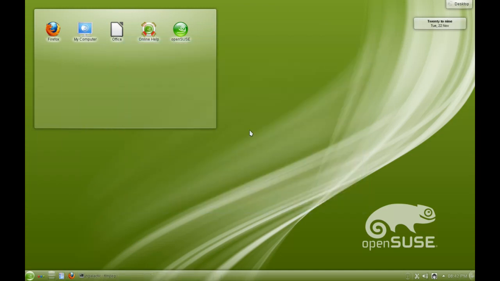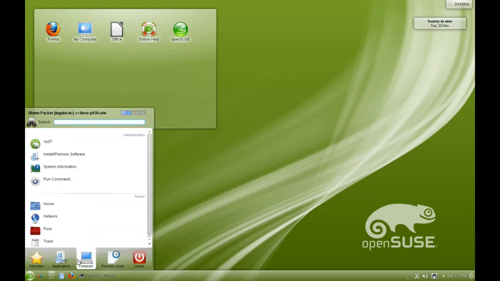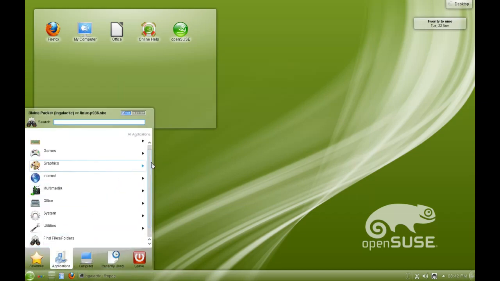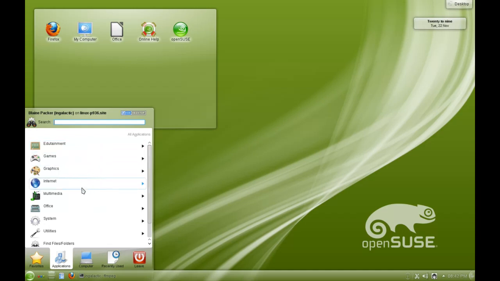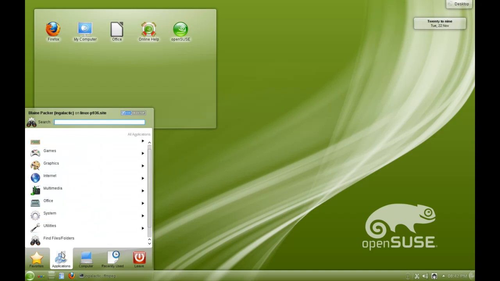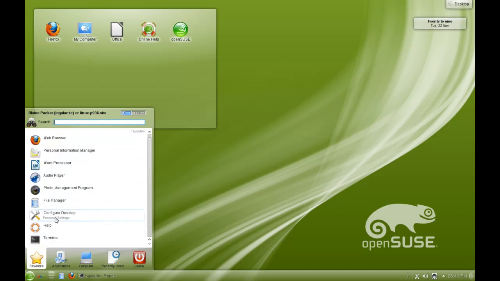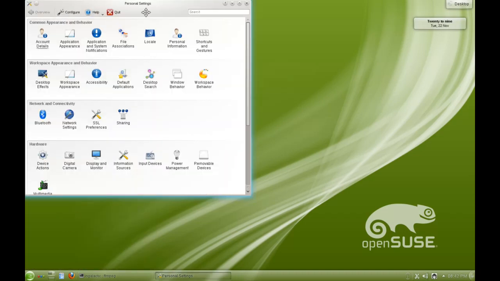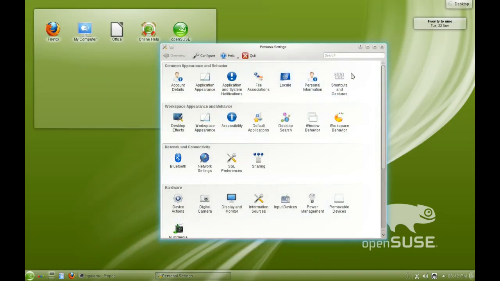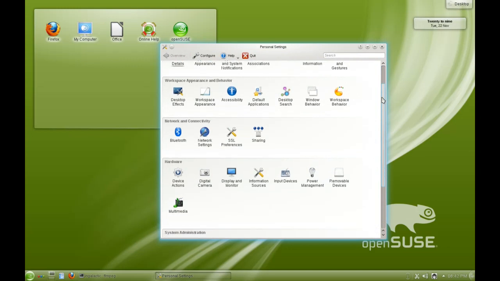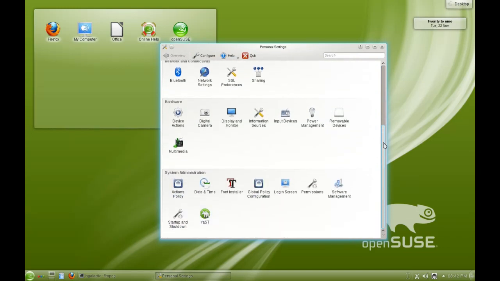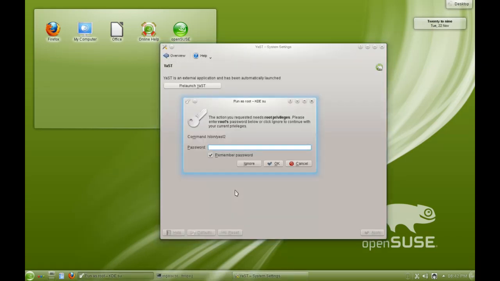Now, as far as changes on the desktop are concerned, there isn't a whole lot. You still get the same basic software that you always have. Most KDE tools will come by default, except for the system administration. So if we go here into Configure Desktop, this will personalize all of your desktop settings. All the stuff that is personal to you, to your desktop logged-in session, you'll be able to change through here.